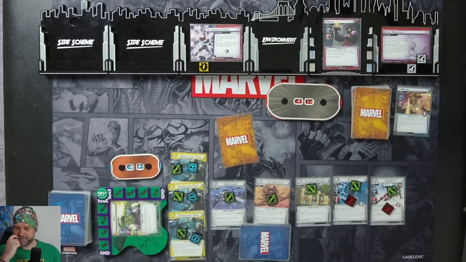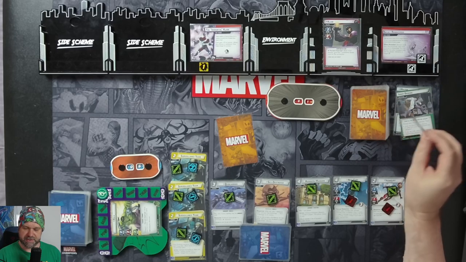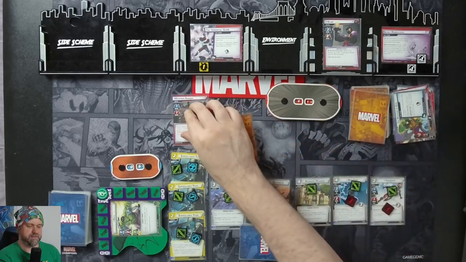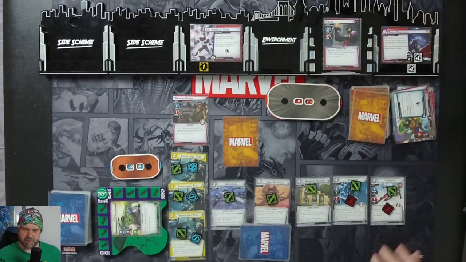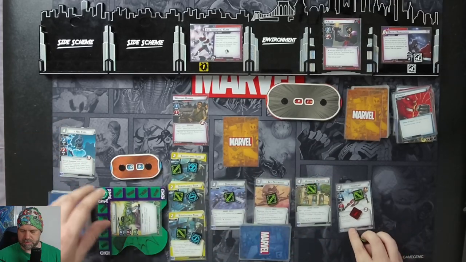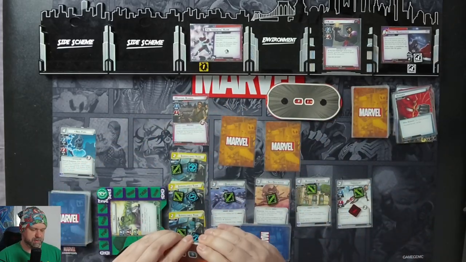Alright, so advance the next stage of the scheme. 2A: discard cards from the encounter deck until a minion is discarded, put into play engaged with the first player. Weapons Runner. And then Secret Rendezvous, which threatens out at 8. All right, Klaw is going to attack us. We'll have Nick block. 0 plus 2, just 2, to knock Nick out. Then our encounter cards. Oh, and the Weapons Runner attacks us for 1.